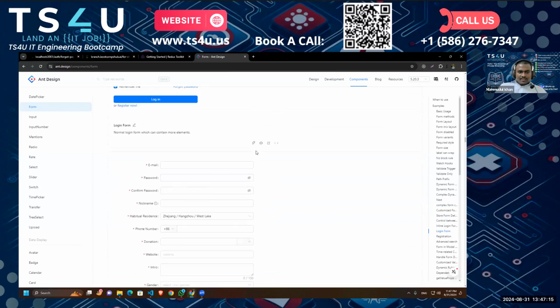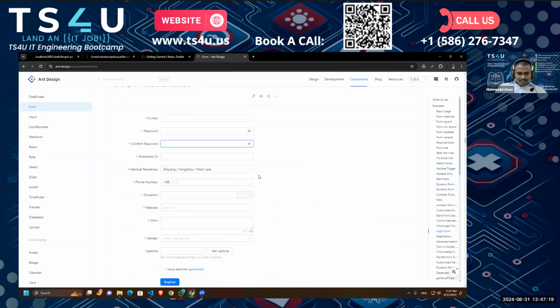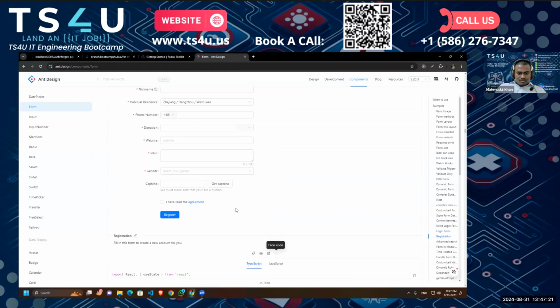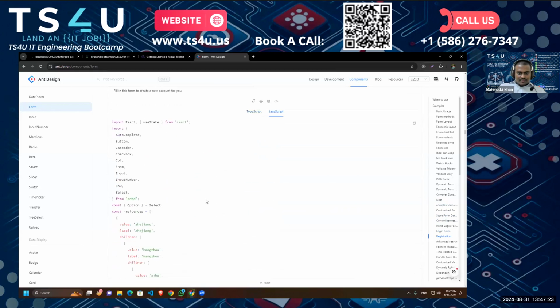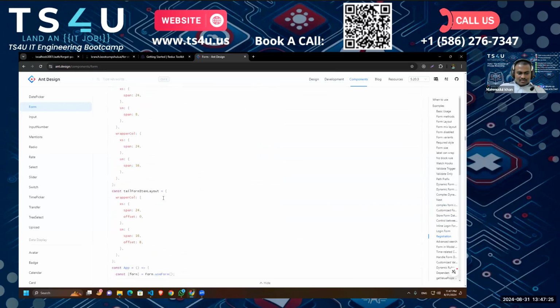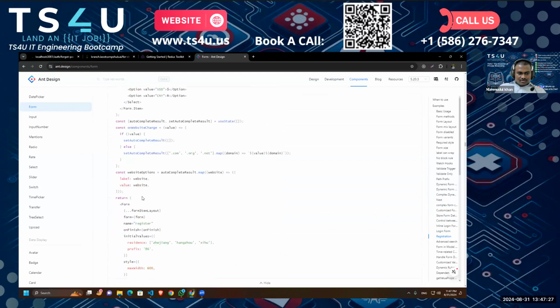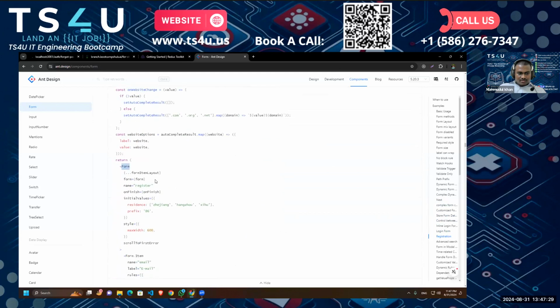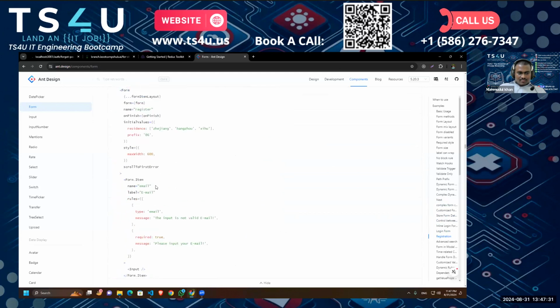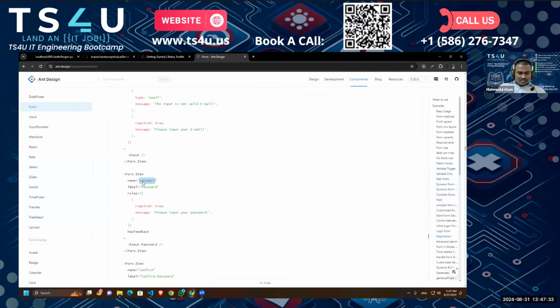Okay, so here you can see they have the password and confirm password fields, right? So if we expand the code, let's go to JavaScript and let's search for where the form is. This is where the form starts. We have email and this is the password, right?